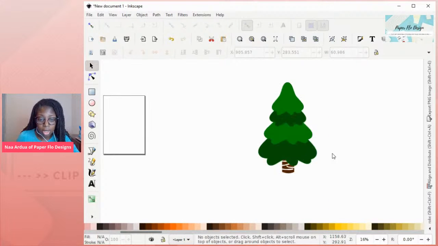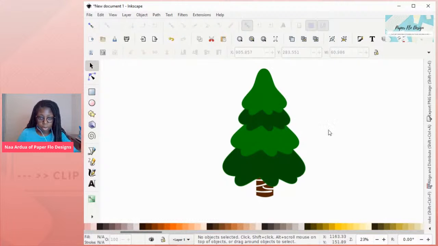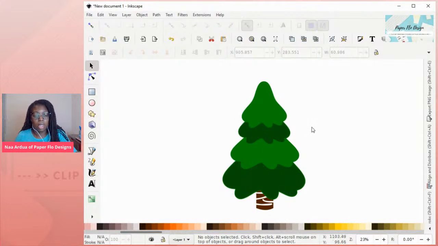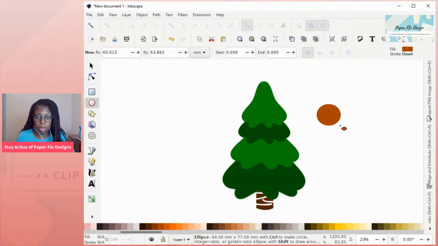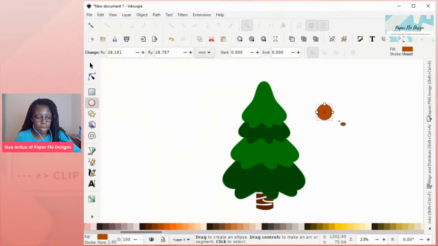All right, let's put them together. What do you guys think? Right, now I'm going to add a few decorations on there. I'm going to stick with some basic colors. I think, what did I have in my original drawing? I think I had red. I think I should use red. Red and yellow to give that gold kind of classic look.